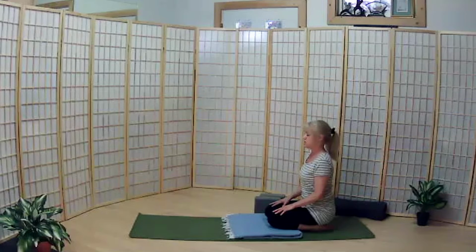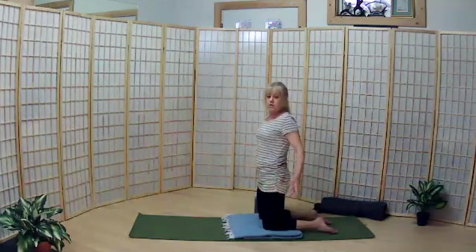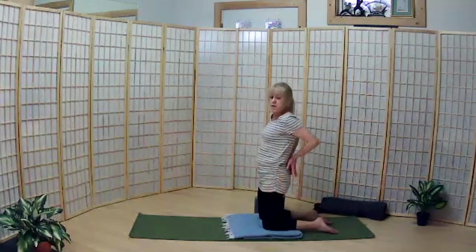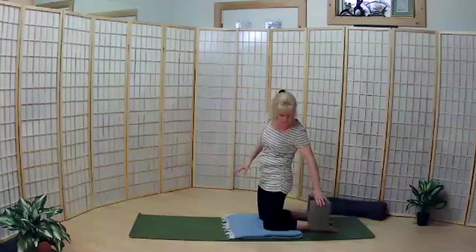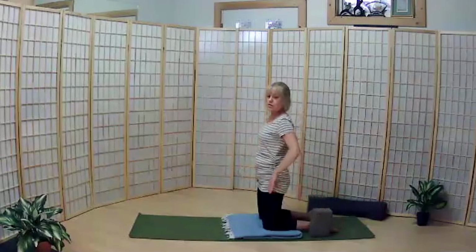Noticing the different sensations in the front of the torso, in the back of your body. And we'll come up for one more round. So you can either opt for just the spiral arms. You can opt for the spiral arms with the hands on the low back. Or if you'd like to take it just a tiny bit further, you can set up your blocks on either side, the outside of the feet or ankles.